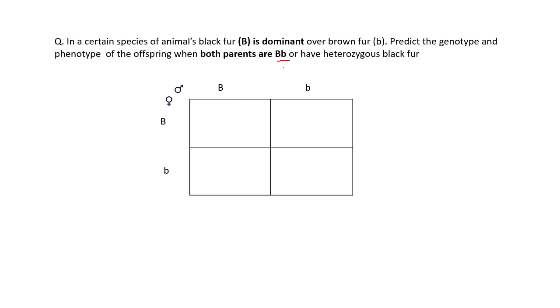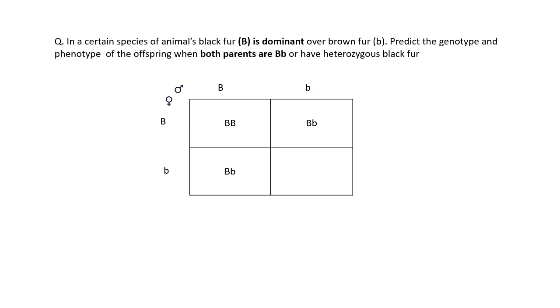And how can we predict their offspring? So we can do a multiplication like in maths. The first offspring may be the product of the combination of this allele and this allele. Both are capital B and capital B. So you can write here capital B and capital B. Next is the product of this capital B and small b. So this is capital B and small b.